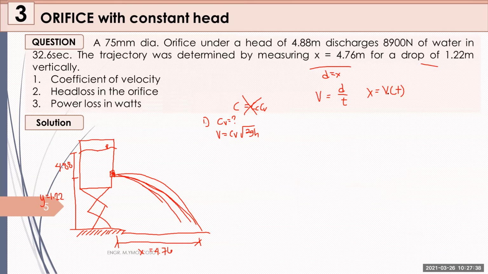Take note, you have given a trajectory Y. At yung Y natin, pwede natin makita sa falling head ninyo. Di ba? Yung may nahuhulog. So, that would be Y is equals to 1/2 gt squared. Sana naalala yan sa dynamics ninyo. Okay? So, pwede natin makuha na yung mga values na yan. So, take note that you have your trajectory y is equals to 1/2 gt squared. Where your y is 1.22, 1/2 times g, that would be your gravity, 9.81 times your t squared. So, ilan kaya yung magiging value ng time natin?